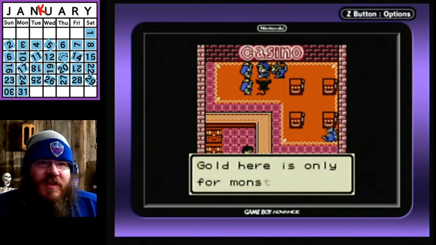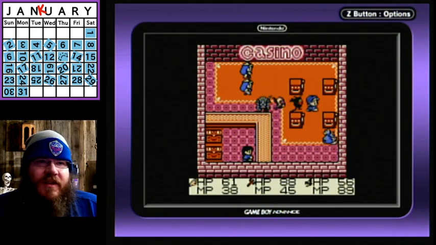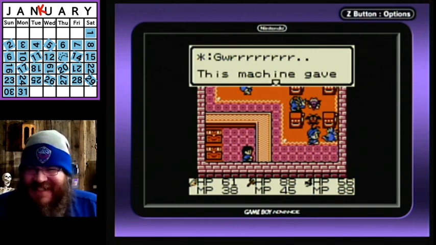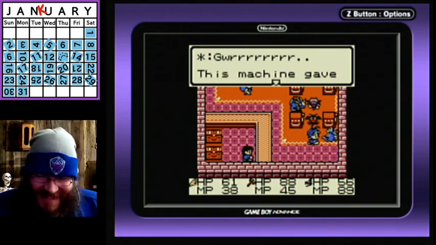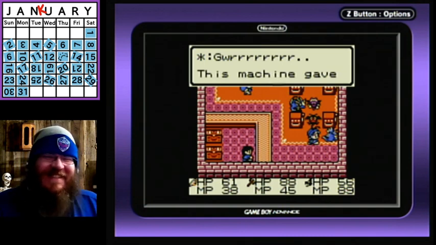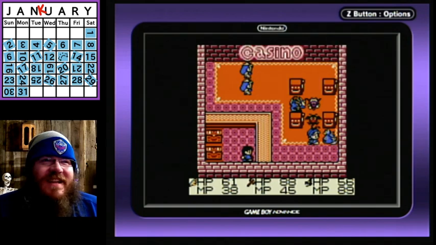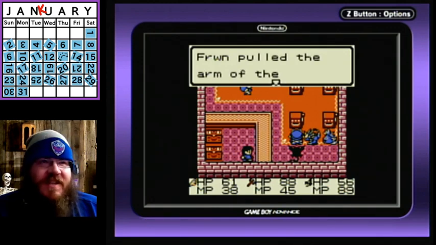Welcome to the casino. Gold here is only for monsters. How's your luck? I'm so in mash A button mode here. Frownie has done nothing but raise a community of degenerates and malcontents. Oh, I really would hope not. This machine gave me nothing. So this reminds me of Pokemon, like a casino type area.